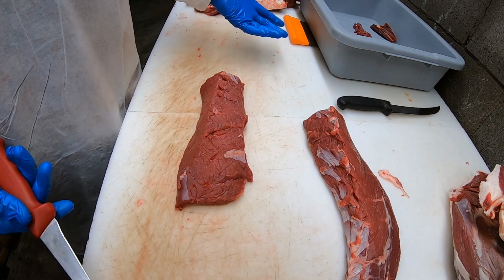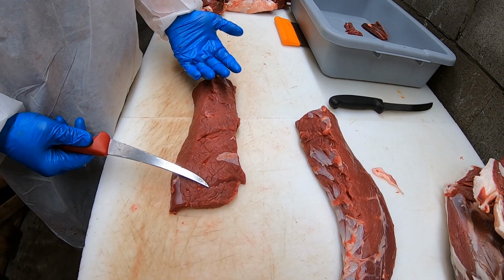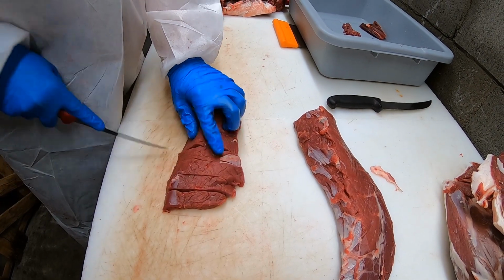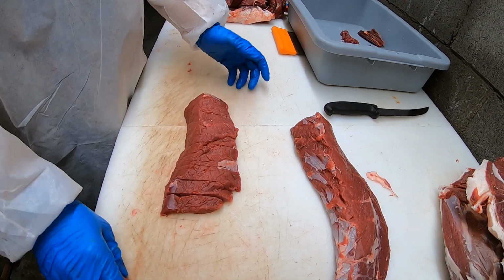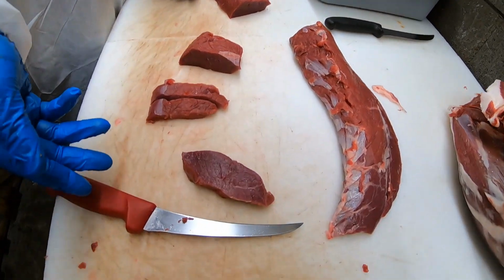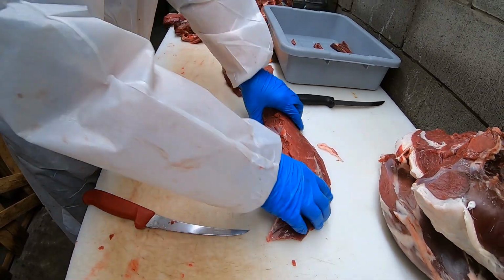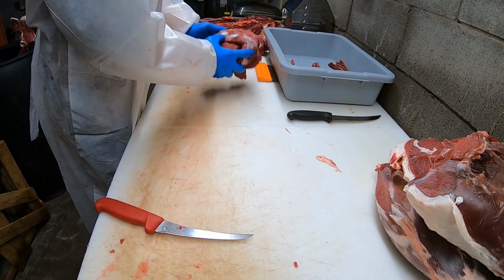So there's another back strap. That's going to be what most people would eat. That's minimal work to get into it. If you want to slice it, you come back and do like this. No big deal there. So then you got little steaks look kind of like that. So that is the minimal effort back strap. Now we're going to show you the high quality version of that.